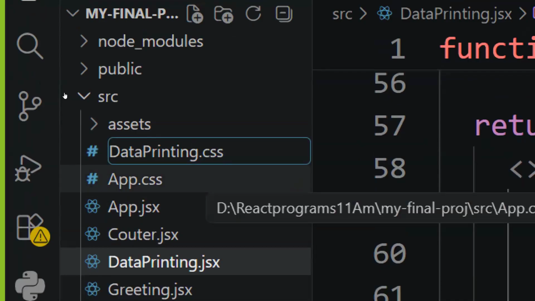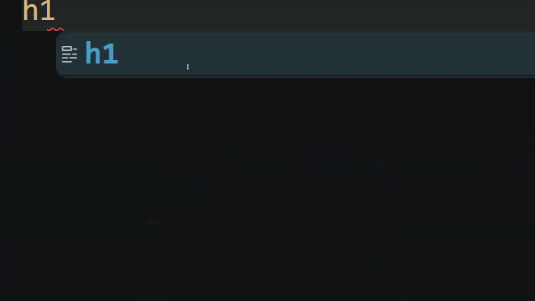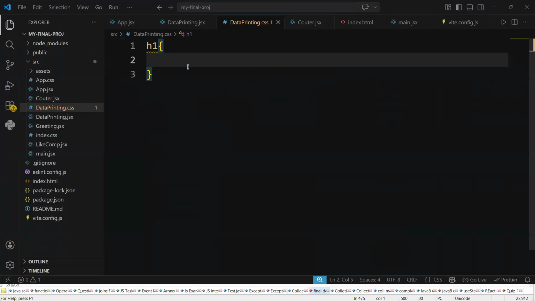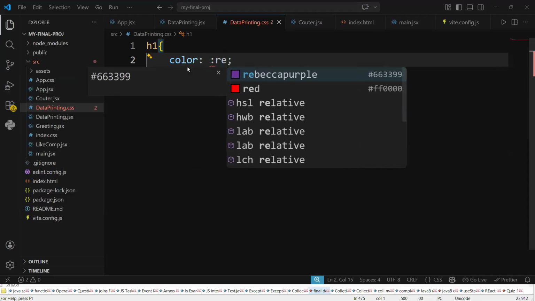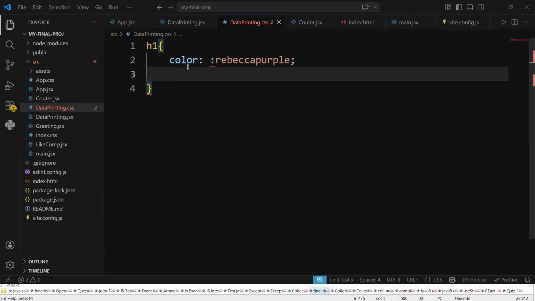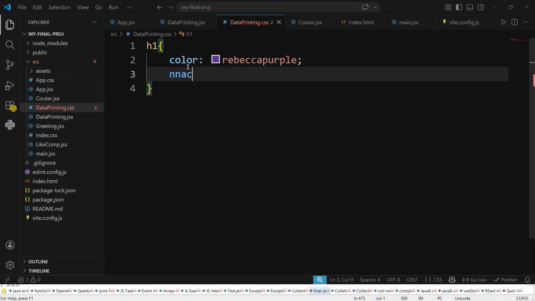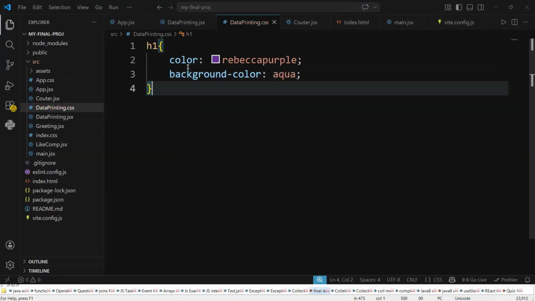In data printing.css, write the H1 tag as an element selector. Write color: blue, or red color. Next, background color: aqua, something like that.